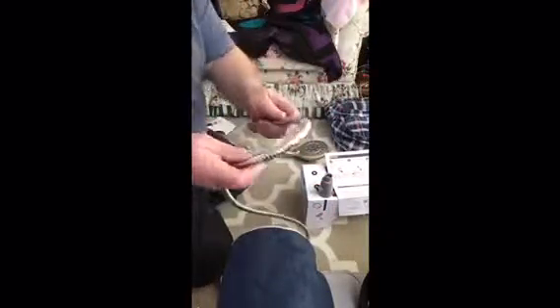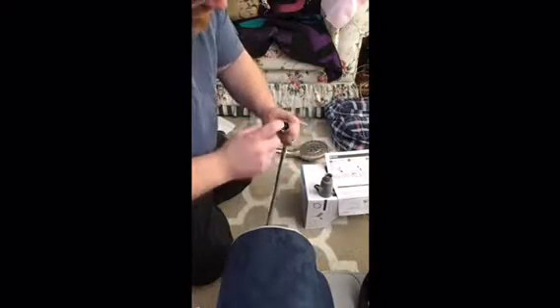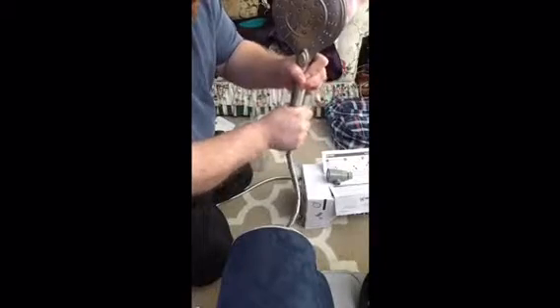And then an awesome hose. All the other ones I've had are usually pretty stiff hoses, but this one is very flexible — it's not going to get caught or wrap up too easy. It can be very maneuverable. Apparently we put one of these washers on each side of the hose, and this one on this side of the hose. This will just go up on here, but I'm not going to put that on until after I get it mounted to the shower bar. I'll connect it here — it says all we have to do is hand tighten them. There we go. That's hand tightened, so that's good to go.